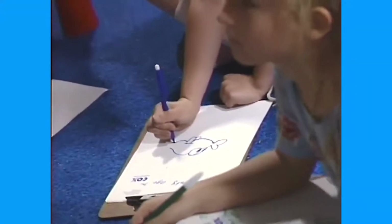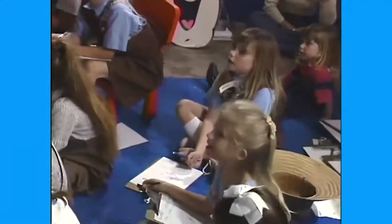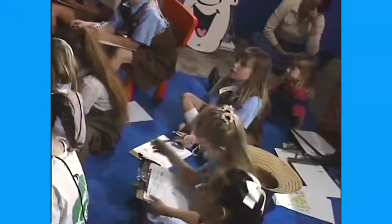Can everybody say caudal fin? Caudal fin. All right. Can you say tail fin? Tail fin. Very nice. They're doing a great job out there.